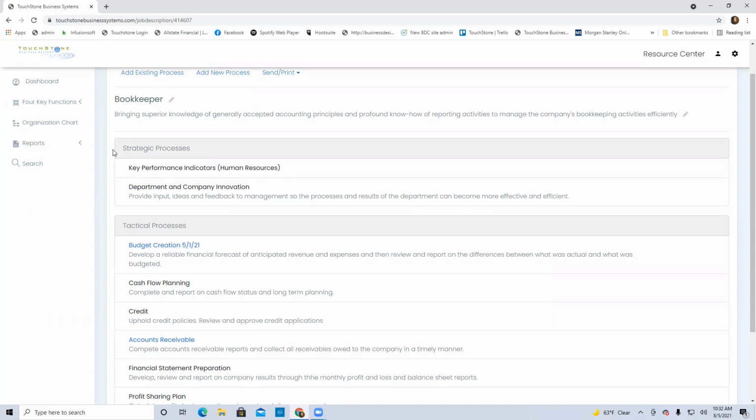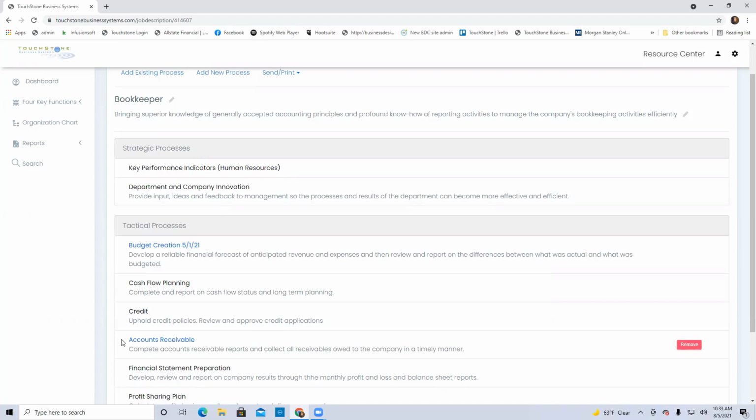Once the documentation is done, like there's a step-by-step for how I do the budget, a step-by-step or a work plan for how I do cash flow planning, how I do accounts receivable, now this is really taking on a huge amount of value, because it's not just what I do, it's the complete how-tos of how I do it. It's the documentation of the most efficient way to collect receivables.